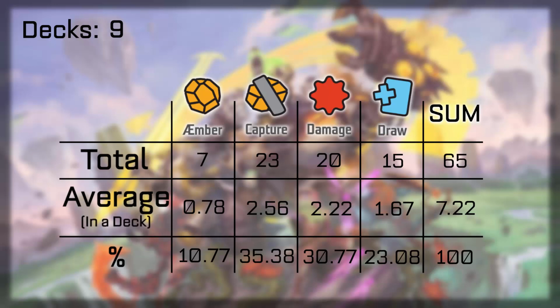And good to know as well is the average symbol count in each deck. Of course, the average for each Aember icon depends a lot on the houses. I do have some house analysis after this as well. So obviously not every extra icon is distributed the same in each house, so it depends a lot on the houses which you are actually going to see, whether you're going to have more Aember symbols, more capture symbols, more damage symbols, all this good stuff.